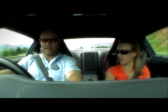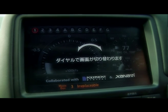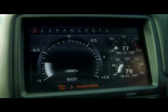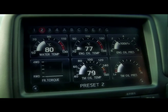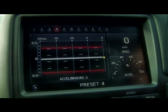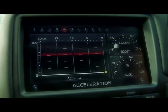Okay, now this is fun. This was developed by the Gran Turismo guys, right? That's exactly it. So what is so cool, I mean, look, it's games for sure, and gadgets and things, and it's probably what is going to sell guys on this car as well, because they want to see how many G-force they get. So I can go to various settings here. I can see exactly what my water temperature, oil temperature, all the gauges you need.